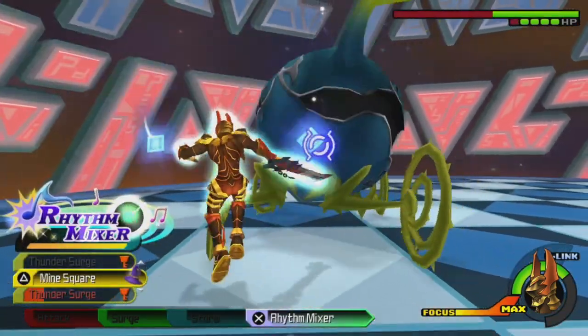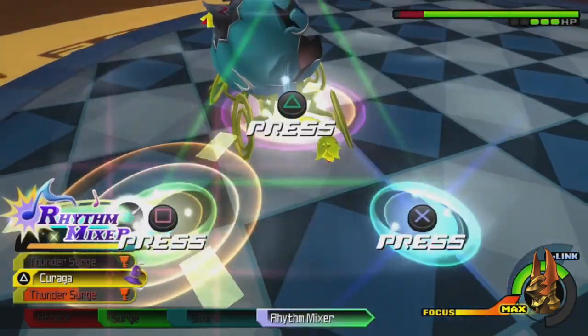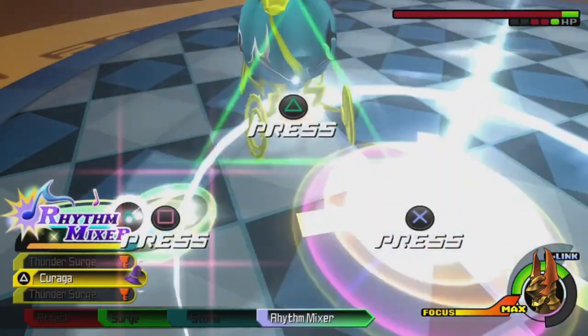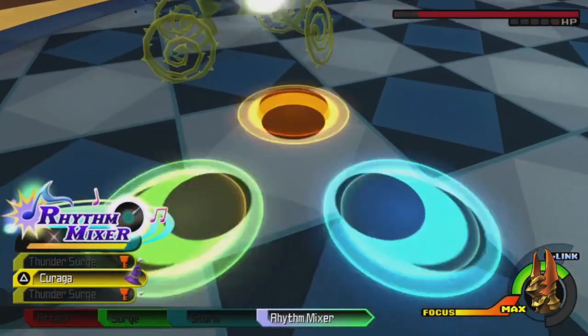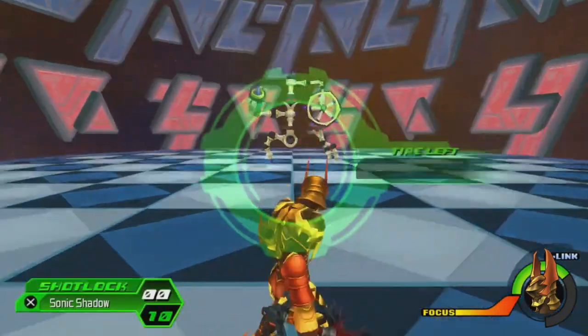Alright, I want to knock him down before I use... there we go. Now we can use Rhythm Mixer. Maybe this will actually be easier for Terra than for Ventus, because Terra's Rhythm Mixer is just so much more powerful. Terra's Rhythm Mixer can take out like 6 bars of HP all on its own.